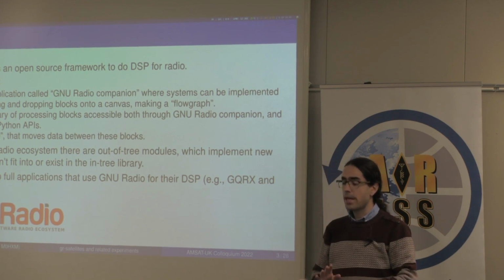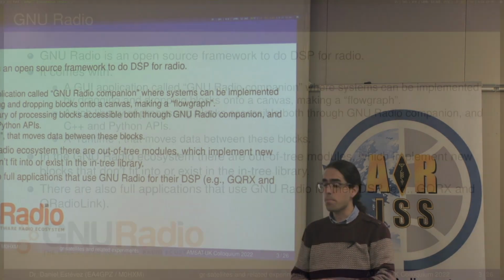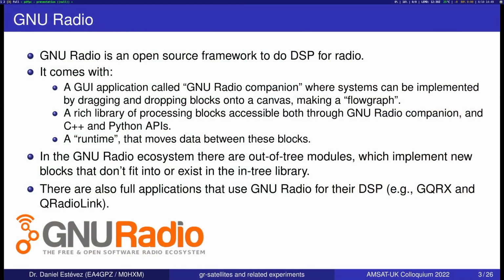In the GNU Radio ecosystem, beyond GNU Radio itself, you also have a whole bunch of out-of-tree modules. They are called out-of-tree modules because rather than being part of the GNU Radio source code tree, they exist outside of that, and you can think of them as plugins. They're intended to extend the functionality of GNU Radio beyond what's in tree. And there are many out-of-tree modules for many different applications.